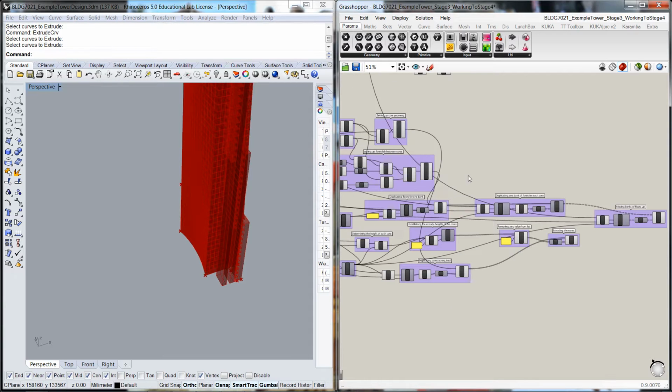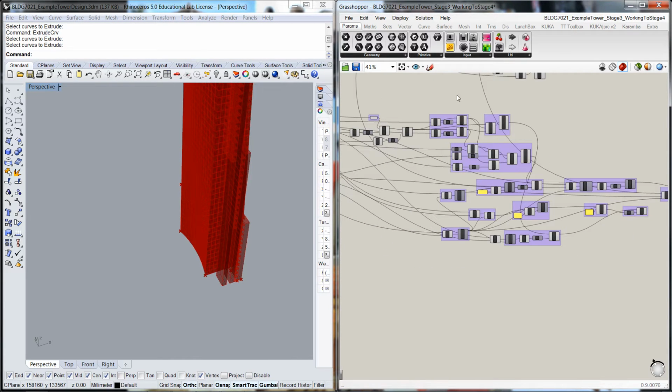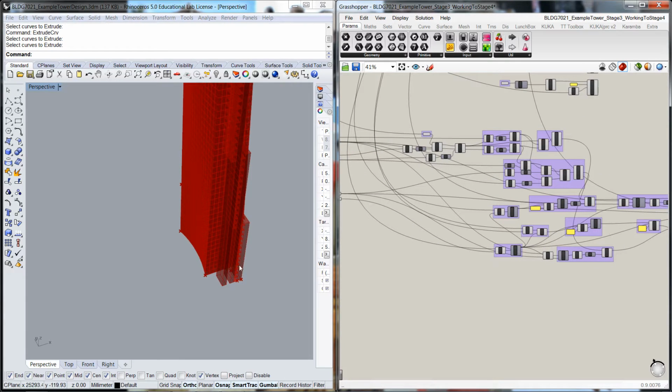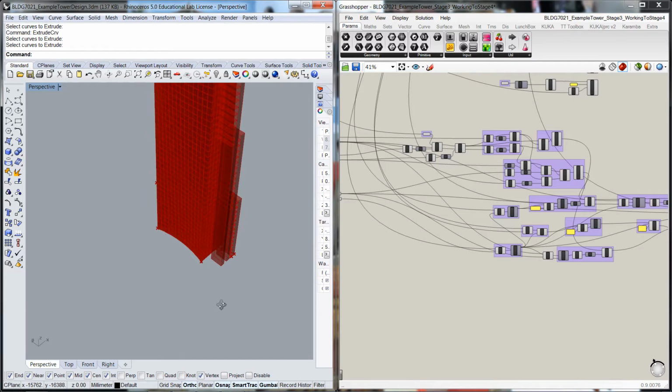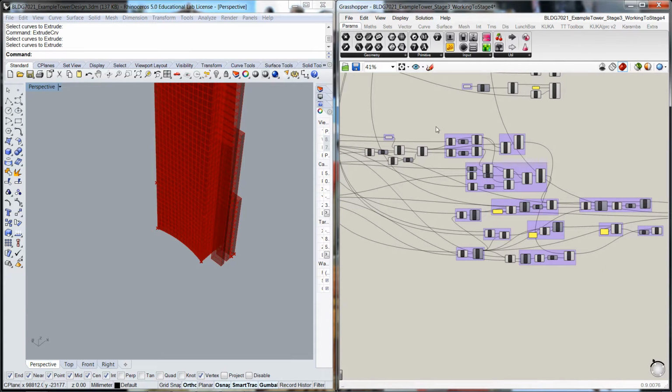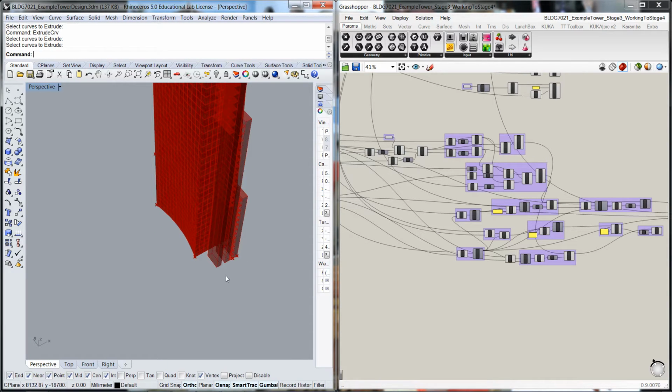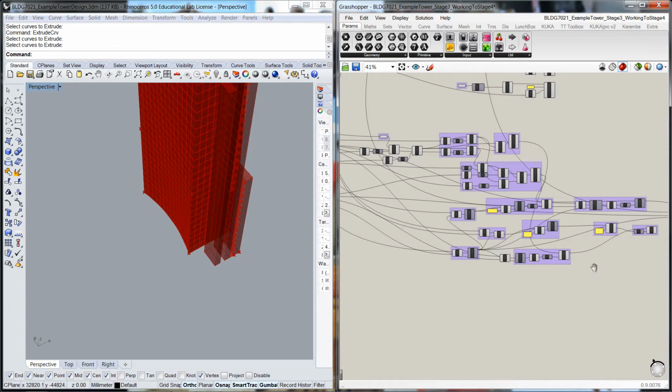Now, as you can see, we started off with a very simple and reasonably elegant solution for the cores, but when we start to get into some of the nuances of the design, particularly with this offset core, we start to get into a great deal of complexity. And it's at that point you can decide whether to do that parametrically or whether that would be modelled in Rhino. Ostensibly, it's probably still wise to keep everything integrated together. But you can see, as soon as you start to get these funny little bespoke routines within what is a simple tool, it can start to get a little bit messy, and that's what's happening through here.